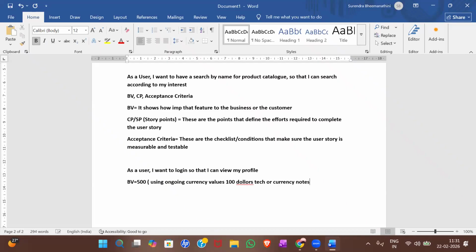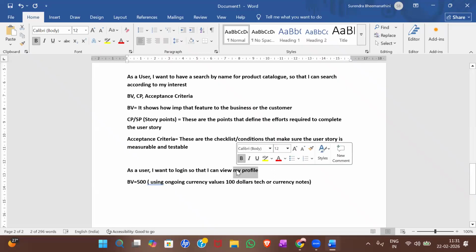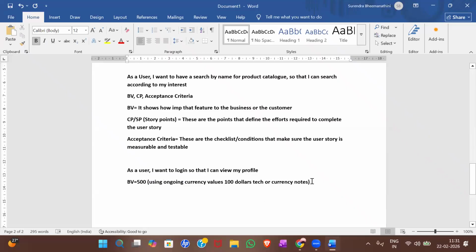Whatever currency notes are available right now, we make those note values the business value. The higher the value, the more important that feature is for the business. Login is very important for the platform, so I have given it a BV of 500, which is the highest.